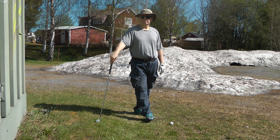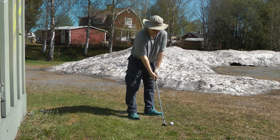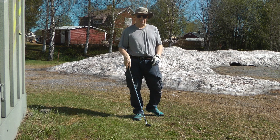But the kids, they learned the thumb on the grip and all this stuff. This guy, a lefty, uses my grip, the Hans version of it, and then started playing with it. At some point, when you practice this, you're going to have your chipping and pitching working without any problem, as good as can be.